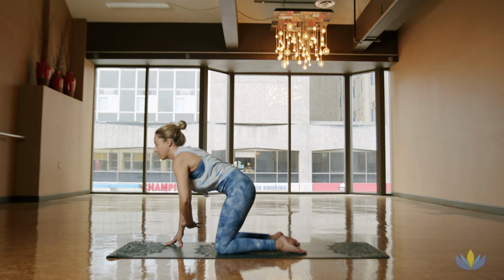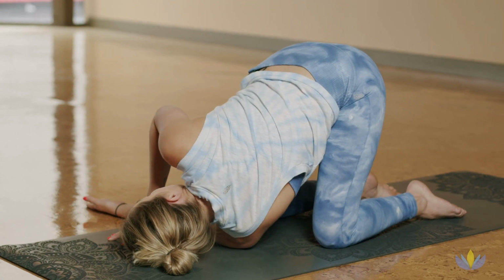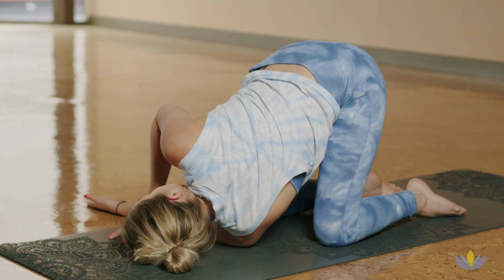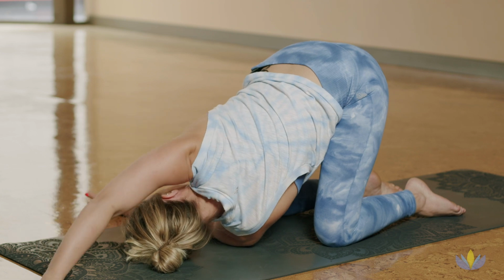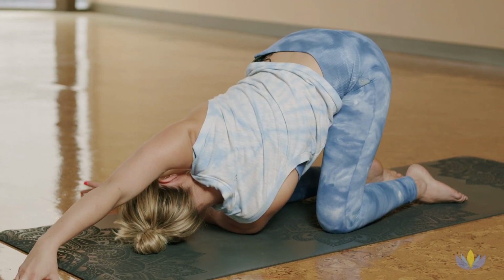Exhale, thread left arm behind the right wrist. Lower down onto the left shoulder. Pausing where you land. You can stay here, or should you wish, extend the right hand towards the left corner of the mat. Take a few breaths.